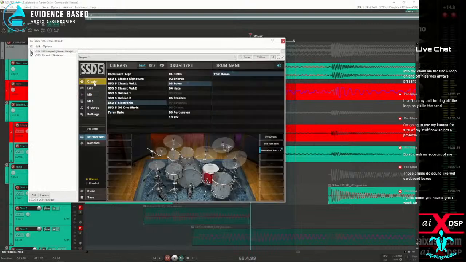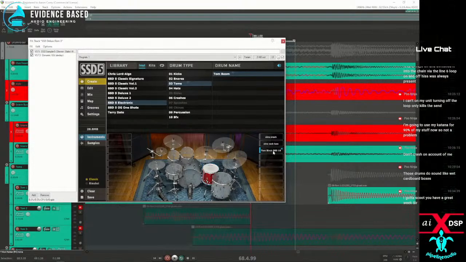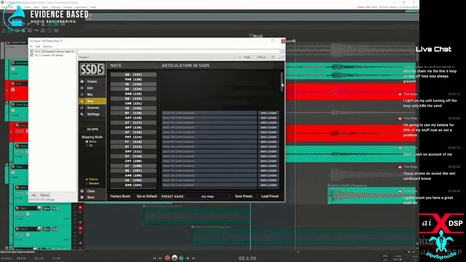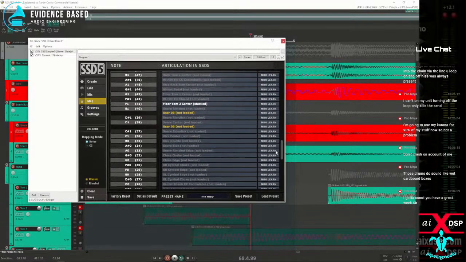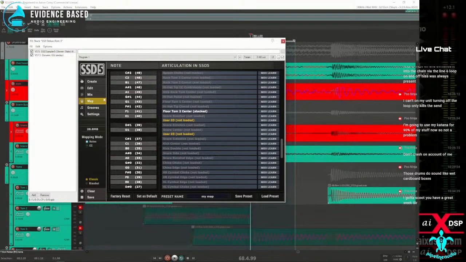Or at least it's the right drums. Okay. So the mapping is messed up still, I think. Yep. Shouldn't be 41 though, should it? Should be 43.